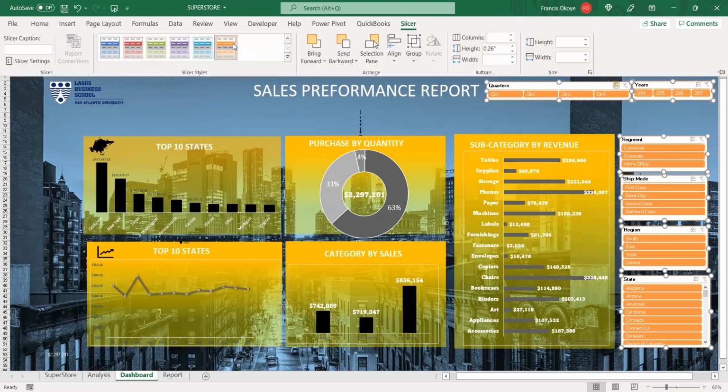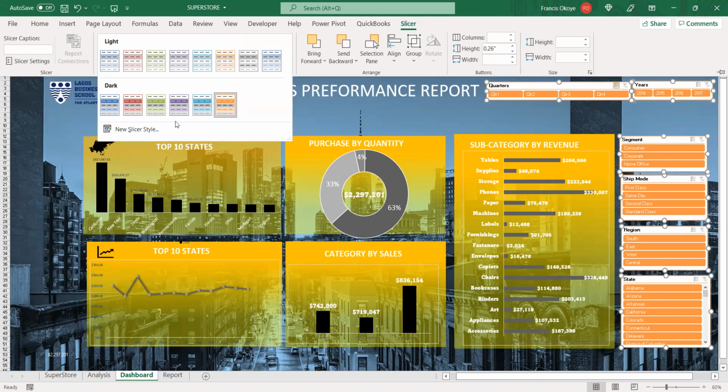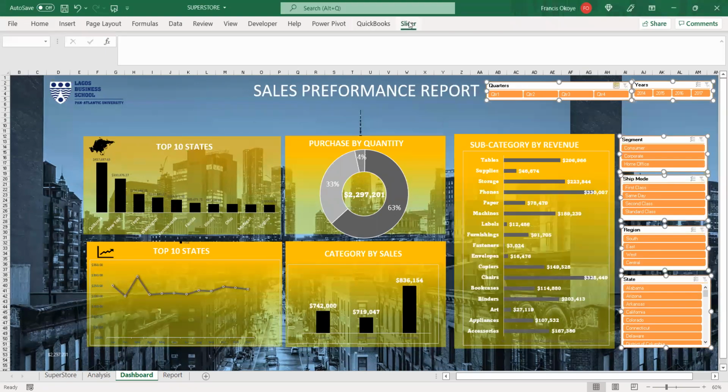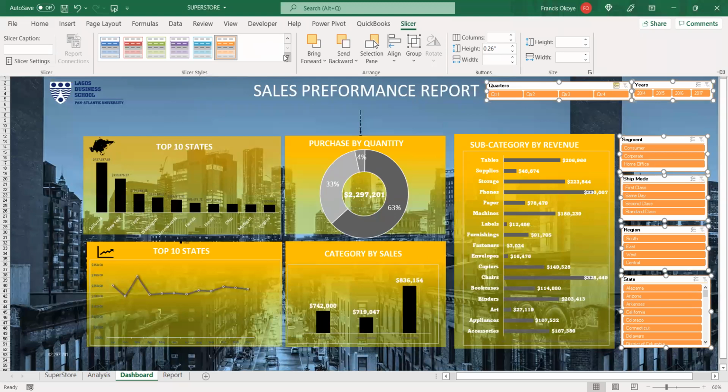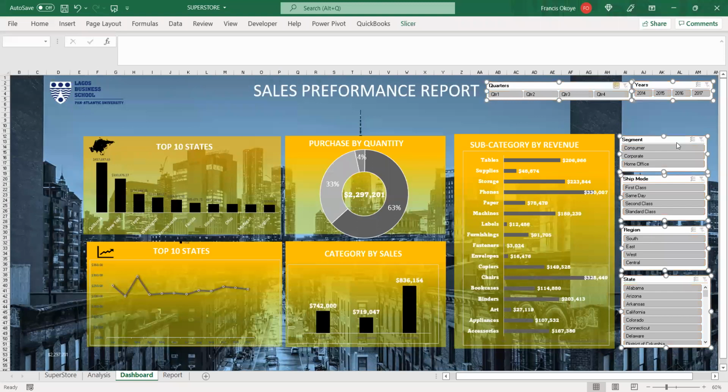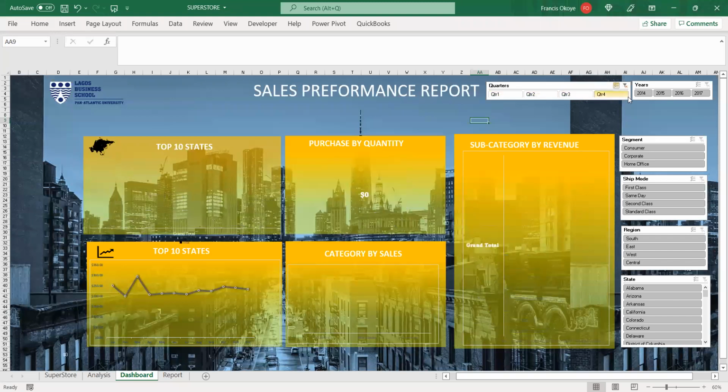So slicers. Let's come here. New slicer. Can we format? I think I saw something that has black and gray also. This one, right? Okay, let's assume this is what we have done. So anything you are doing now, everything is interactive. Okay. Everything is interactive now.